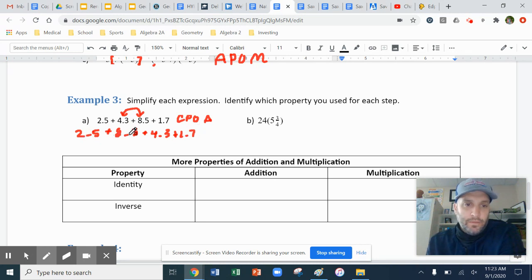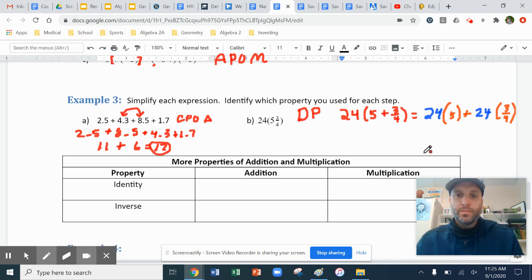Now I've got my compatible numbers, so 50 cents and 50 cents would round up to $1. So maybe this 50 cents goes over to here and makes it $3. 3 plus 8 becomes 11. Plus 70 cents and 30 cents make $1, so this would be 5 plus $1 would be 6. Now I've got a total of $17. So I could use that commutative property of addition to move the order and get those compatible numbers together.